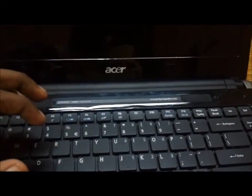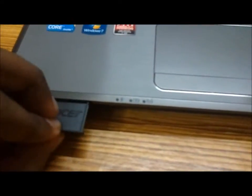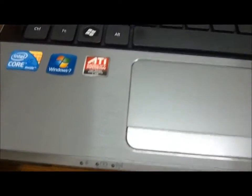The keyboard is good, but there are some problems with it, which I'll tell you in later parts of the video. The battery life is really nice. It lasts for around 4 to 5 hours for me, depends on what you do. There is also a memory SD card slot, and I think you can also put a memory stick Pro Duo inside that, but you'll need an adapter for that.